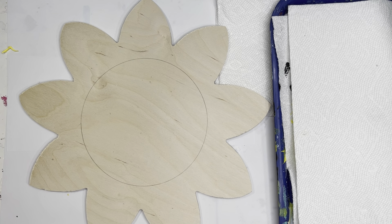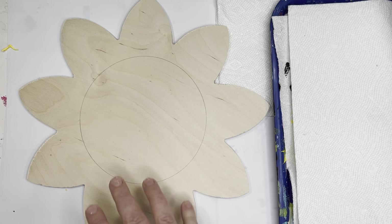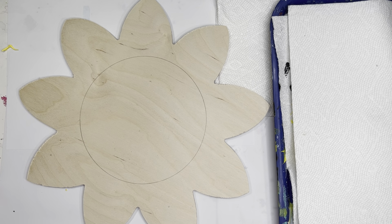So I'm gonna keep my sunflower relatively simple. You have yellow, green, and black paint. So I'm gonna do around the outside yellow, and then I'll make a little brown to add some details, and then I'll do this black, and then sponge some brown. For your first step, you either need a sponge brush or your regular paintbrush. Mine's not so clean, yours is probably clean. I am just cleaning that so it's clean.